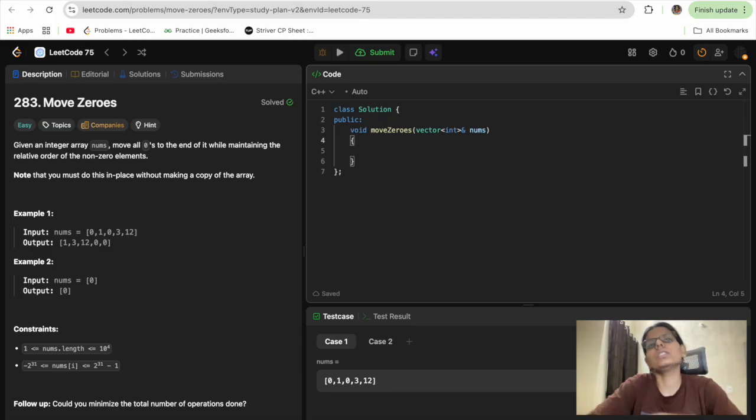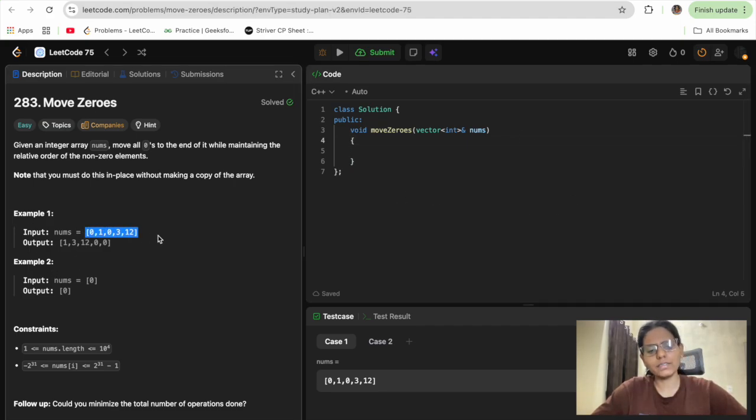These are two approaches, and one approach without counting zeros is also there. We'll take left and right pointers only, and we'll copy all the elements from the right to the left pointer, and likewise we'll maintain the sequence also. Let me explain the optimal approach, then we'll see the code of all three approaches.